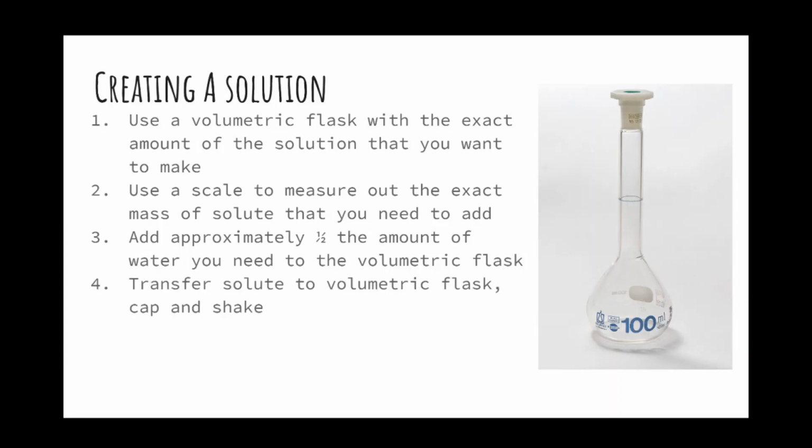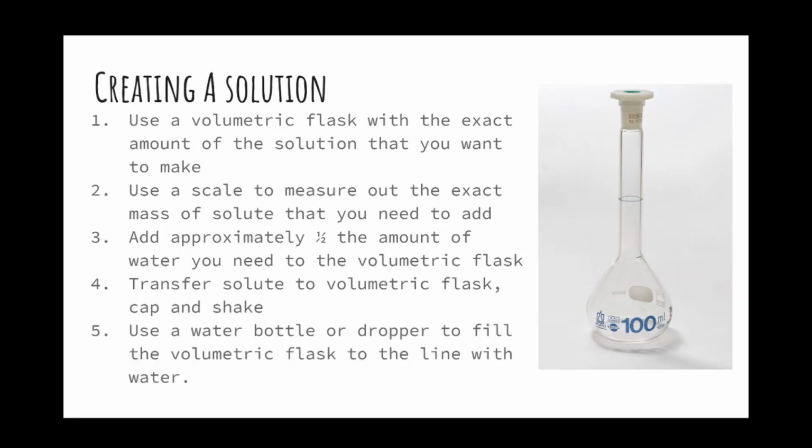Then you're going to transfer that solute to your volumetric flask. When you transfer that solute, you're usually going to have a water bottle or a bottle of your solvent off to the side. So you'll create a little funnel with the paper that you weighed on, and you will squirt that solute into your flask, because you want to make sure that you get all of that solute in there. You measured out the exact amount, and that's exactly how much needs to be transferred into that flask. Once you have transferred that amount to the flask, you're going to cap it and shake it, and try to get as much of it dissolved as possible.